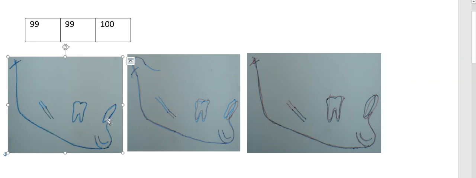If you see, there is no black line here, so the examiner really wants to see that both the lines are present. If you see at some point the black line is not present, the examiners are sometimes concerned about it. At least trace a black line, then trace a blue line, because some people do that. If the black line is present and the structures are superimposing, they do not trace the blue line.